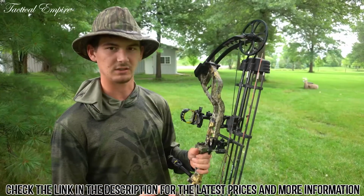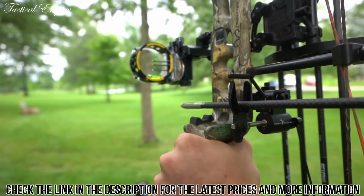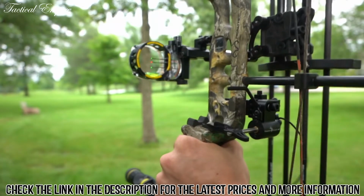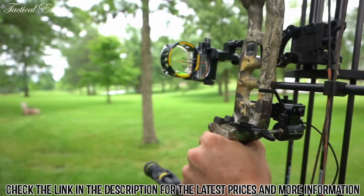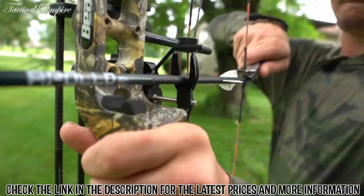So I took it to the archery shop the other day and got it put on. The guys helped me put it on the bow and helped me get it tuned. It tuned really easily, and it comes with all the moleskin that you'll need to make it silent when you're trying to nock an arrow in the woods. So far I really like it.